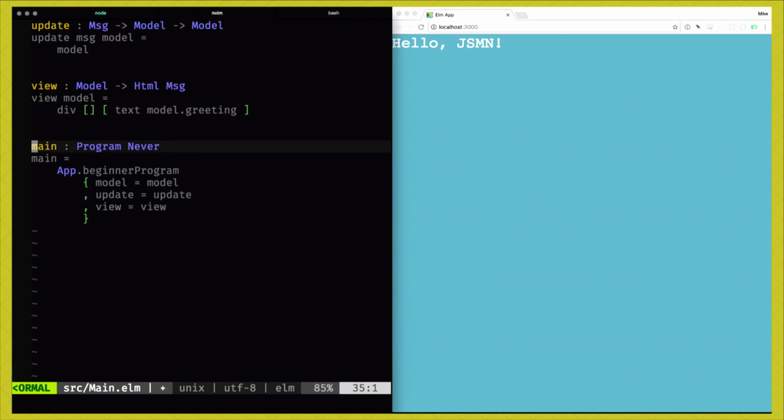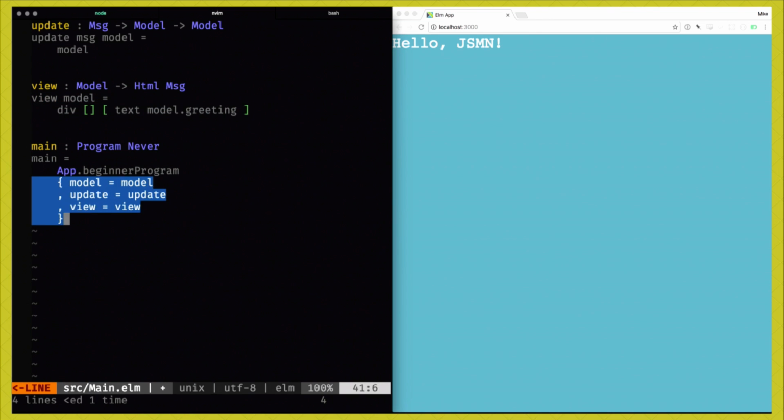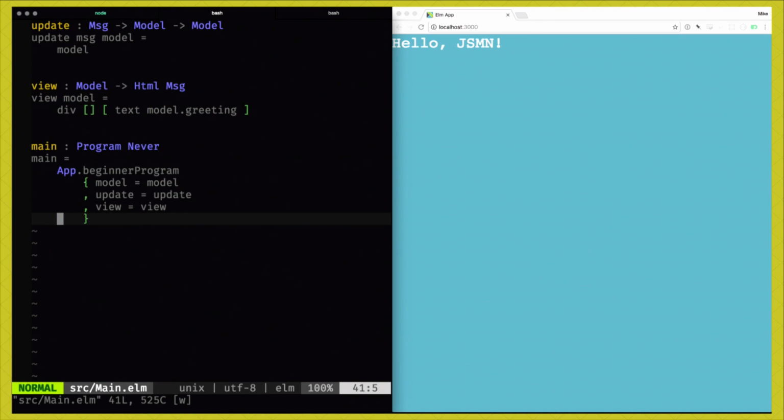And then finally, we define our beginner program. What this syntax means is that we're passing a record to beginner program. Again, we don't need parentheses, so it's just going to take the next thing that it sees. And again, we've got commas at the beginning of the lines because that's what we do in Elm. Does that second line have to be indented to be a second argument? This one? Yeah. Elm format is pushing it in for me, but if I didn't have Elm format turned on, it would still compile. It doesn't have to be formatted this way? It doesn't have to be, no. The community has decided that this is really readable and nice, and we like this. And you don't have to use Elm format.